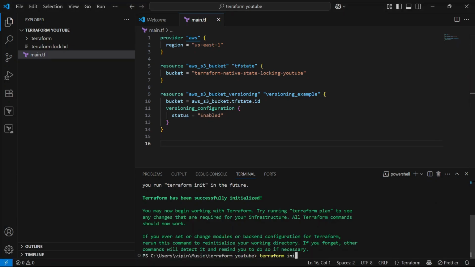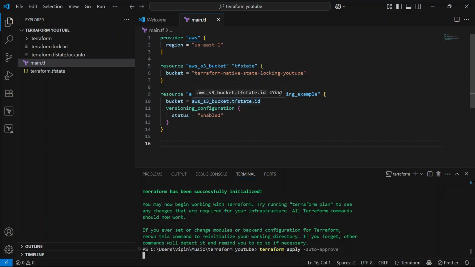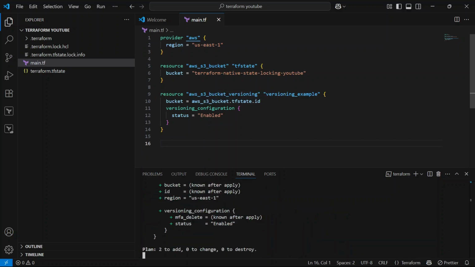So let's run terraform apply -auto-approve. This will create the S3 bucket and enable the bucket versioning.